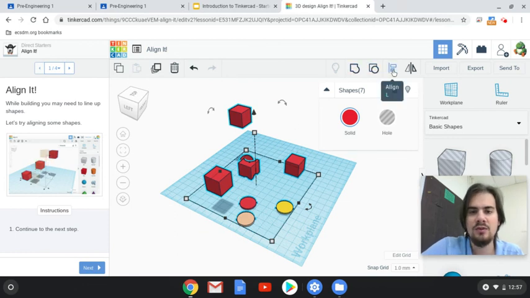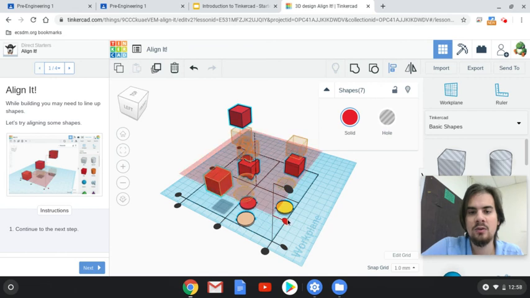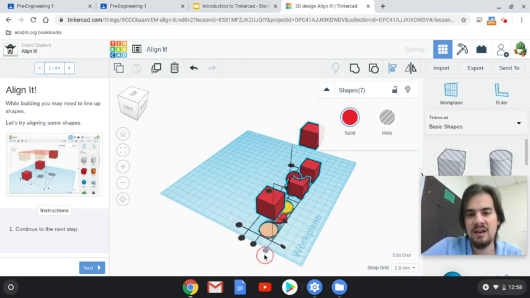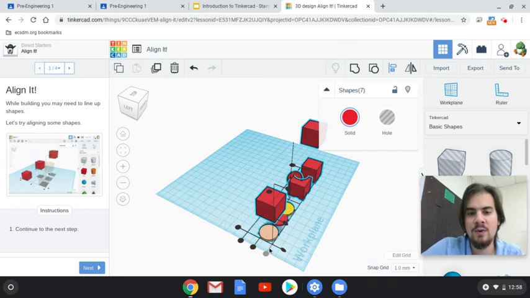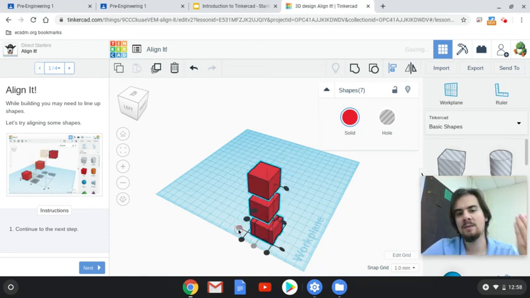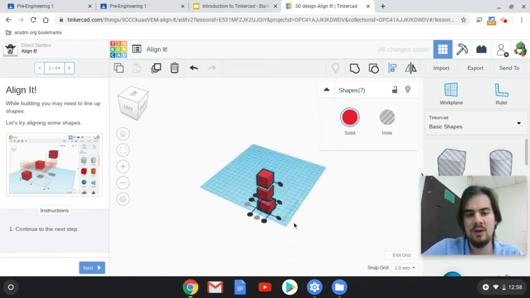But if I click this align tool, I can click these circles, these dots, to have all of my selected objects lined up at that dot. So for example, I'll click this dot here, and now all of my objects are in line with where that dot was. I can click this dot here in the middle and move all my objects to be in line with that dot. I can click this dot here and have all my objects be in line with where this dot is. So I can align things in different ways.